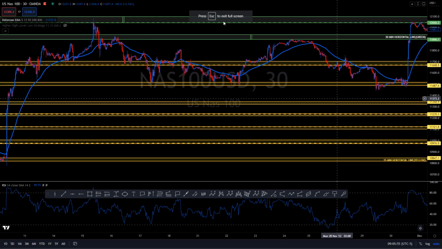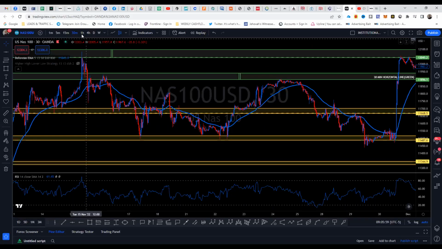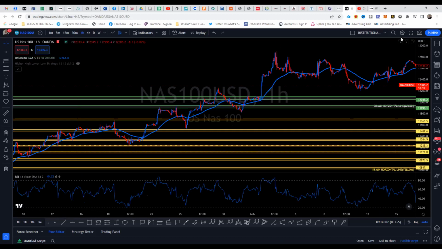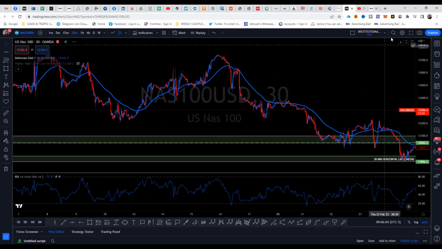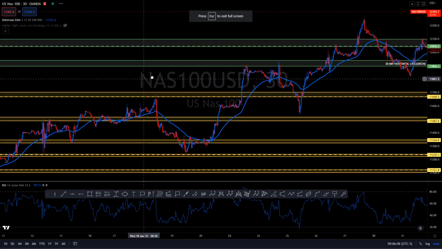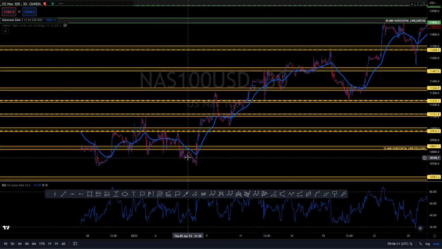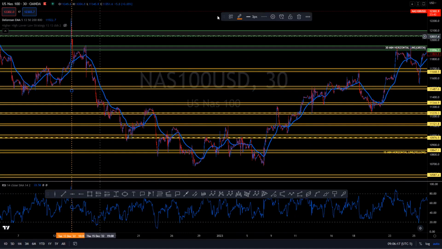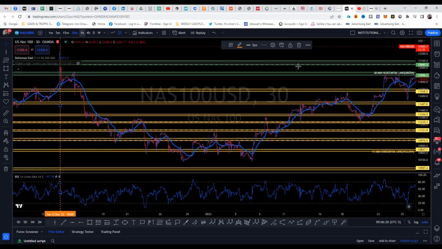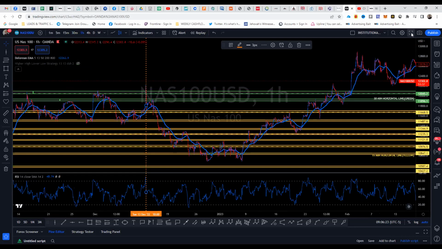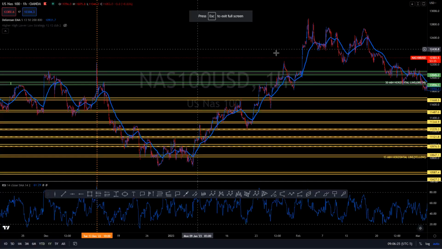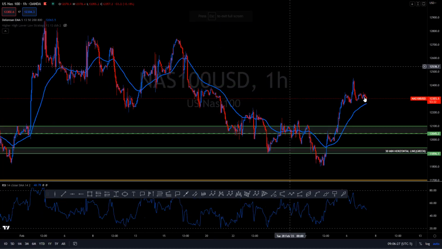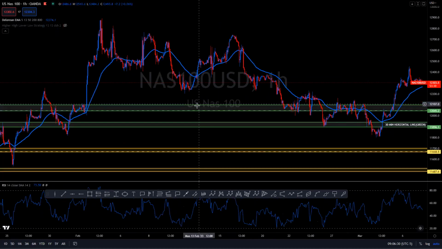So let's go ahead and move on to the 1 hour. Moving back to the 30 minute. Put placement on vertical line. Then we'll go back to the 1 hour. Is where my last bullet was. And as you can see, this is where current price is at. So we're going to mark this up.